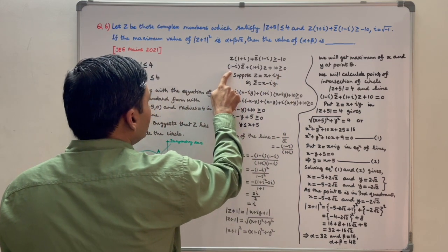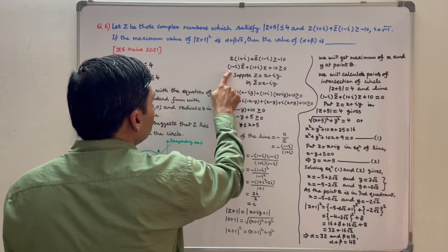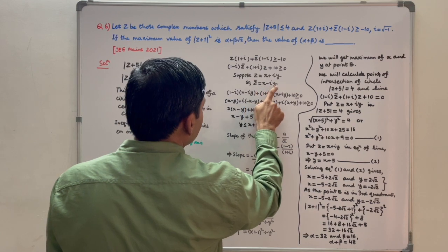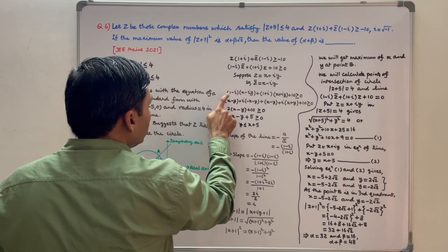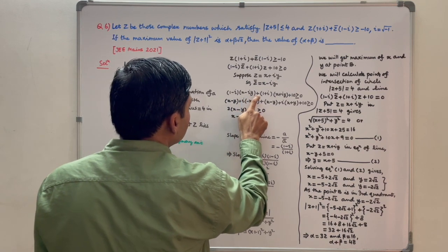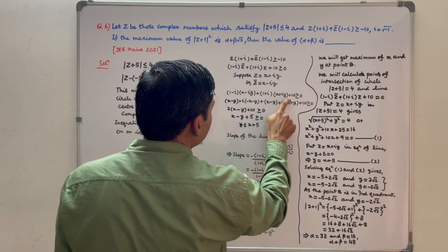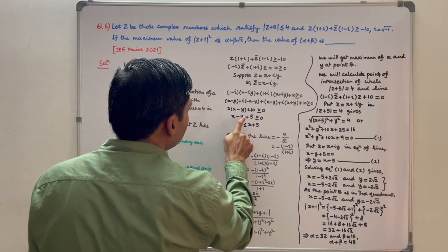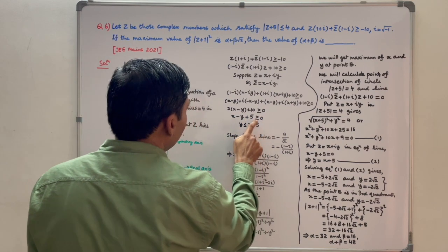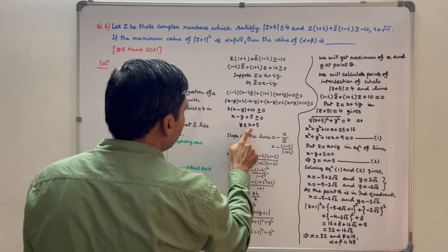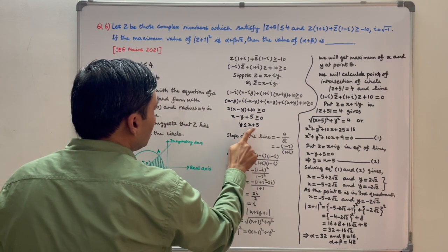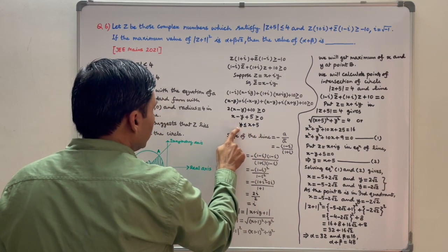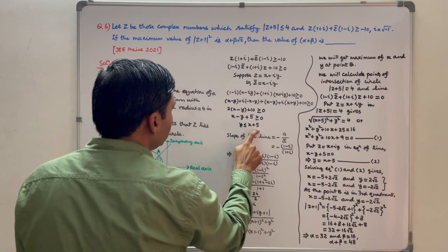To get the idea of how this line can be sketched in the complex plane, put z = x + iy, so z̄ = x − iy. So the inequality will be (1 − i)(x − iy) + (1 + i)(x + iy) + 10 ≥ 0, which can be simplified as x − y + 5 ≥ 0, or y ≤ x + 5. Consider for a moment y = x + 5, which is a very familiar equation of a straight line in the form y = mx + c in the Cartesian plane.